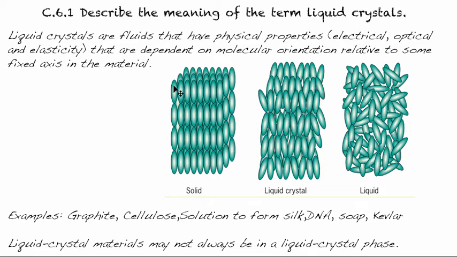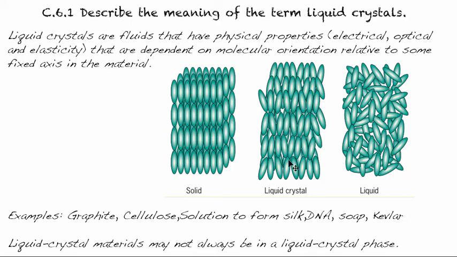Well, if we were to think about a solid, it has everything arranged in a similar organized pattern. And so in this case, when we're talking about liquid crystals, they're always rod-shaped molecules, something that's sort of long and thin. If the liquid crystals are in the solid state, they're aligned like this in a rigid, organized structure. They can also be in the liquid phase, where if their temperature is high enough, they become disorganized in such a way and free to move. So for example, they would flow past each other, through each other, and in other directions.